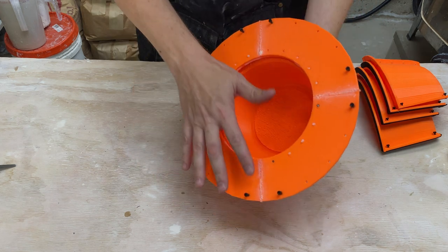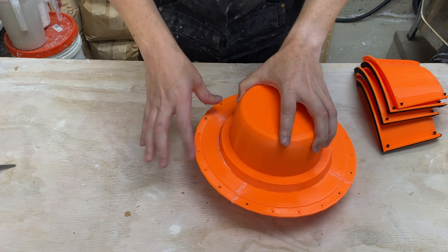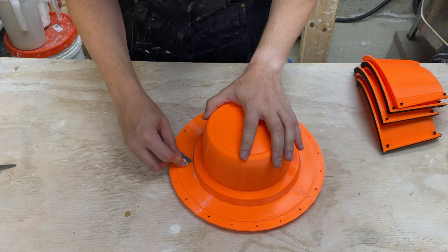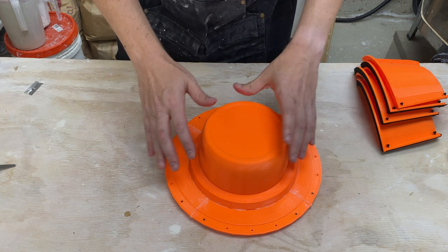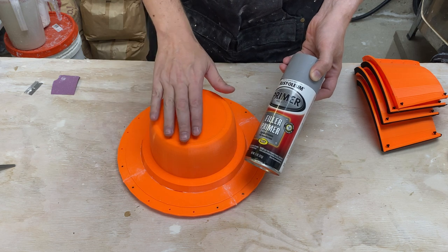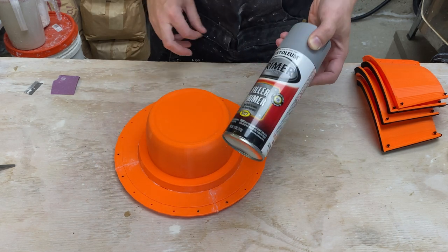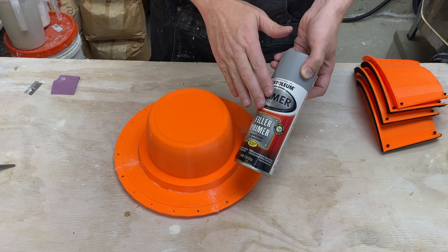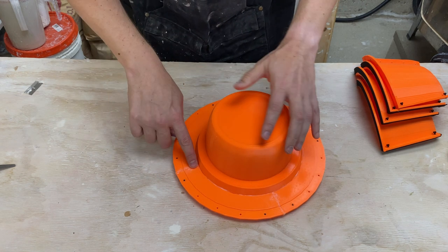It's the next day and the caulking has all cured. So now we have this attached. Getting this aligned to the silicone was a little bit tricky. These threaded inserts and the bolts definitely help with alignment - I'm looking forward to my next version where I have that correct. There's a little bit of squeeze-out that will show up in our plaster if we leave it, so I'm going to try and take that off. While I'm thinking about it there are a few artifacts in the 3D print that I want to take care of with some sandpaper. If I wanted this really smooth I would use this filler primer - it's basically a special primer that goes on kind of thick that you can then sand through. It basically fills in all of the little imperfections and valleys in the 3D print, so you can put on multiple coats and get a really nice finish. I'm actually kind of liking the 3D print effect and it matches the other two forms that I have, so I'm not going to do it right now. However this is definitely an option if you want to make your own pots using this technique.